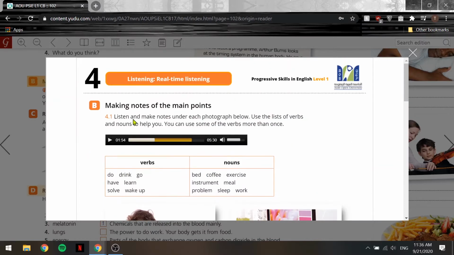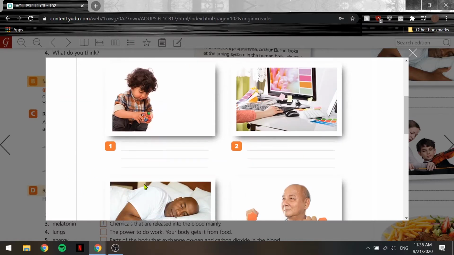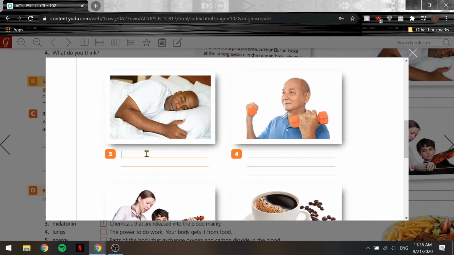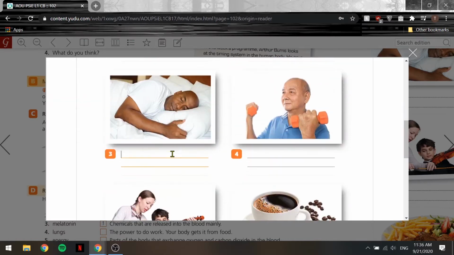Okay, so I'm gonna pause this just for a second. I think it's better if I take notes as we go along because it's quite long, so I might struggle with writing all the notes down and remembering it all after it's done. So he talked about sleeping because he wanted to start with the end of the day. So basically that's going to bed. So here we have this person sleeping or about to go to bed.